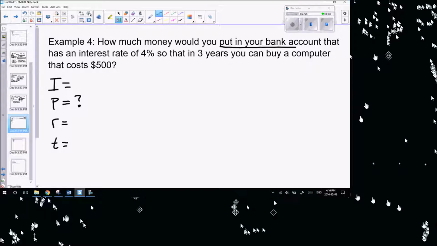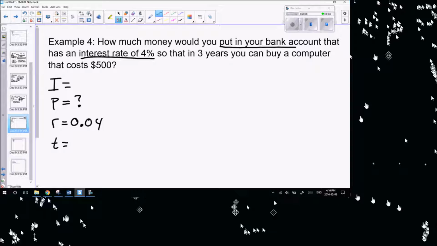It then tells us that it has an interest rate of 4%. So again, that's our R value. So we take our 4%, we divide it by 100 to get 0.04. So you notice I didn't show that calculation. That's okay. You don't have to show it every single time. I started off by showing that interest rate calculation so that you would see where that value is coming from. But once you get a hang of it, you can just jump from there to there. You take your 4%, you divide it by 100. That's our rate of 0.04.